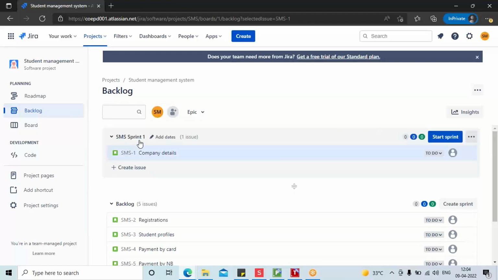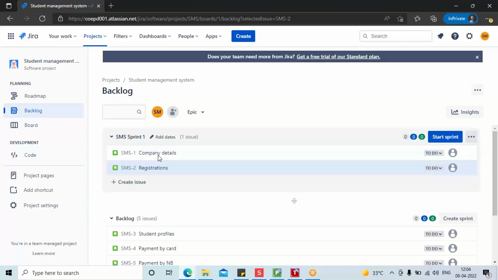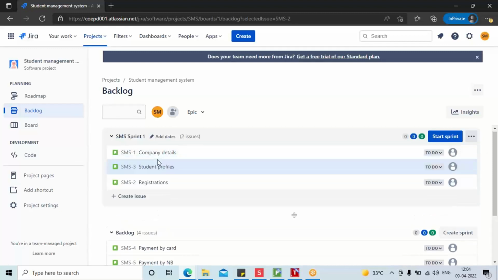I am creating sprint 1. You see this SMS sprint 1? I'm just dragging them in. Okay, guys. So right now I have 3 user stories under this sprint 1. You can rename the sprint, or you can just leave it like that. No problem. In order to start a sprint, we need a minimum of 3 user stories. Clear this? Any questions?